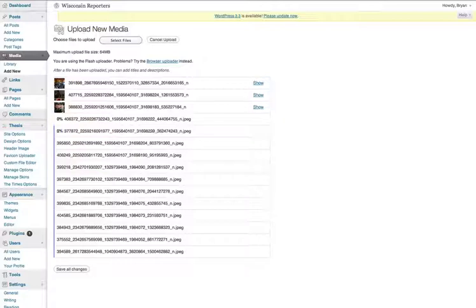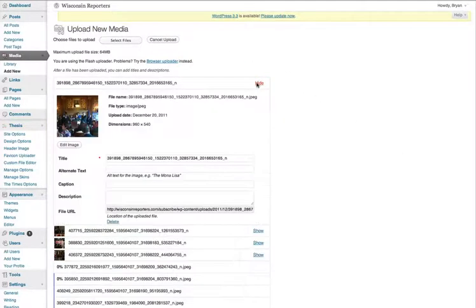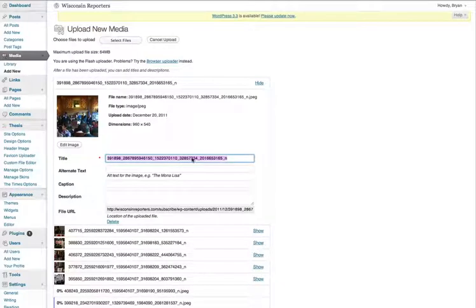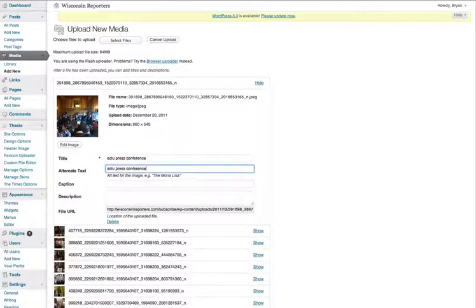Now what would be nice is if you actually went over here, and instead of all these weird numbers, I would actually put into there, let's call this ACLU press conference. We also typically will want to include that into the alt text too.